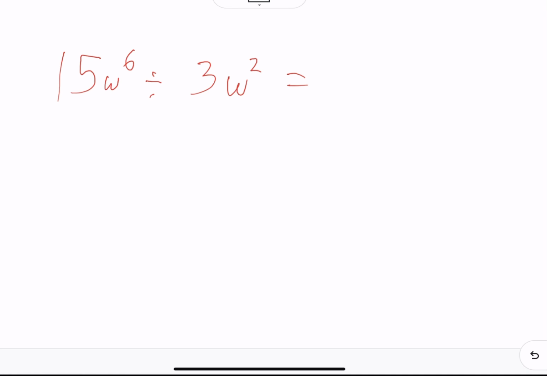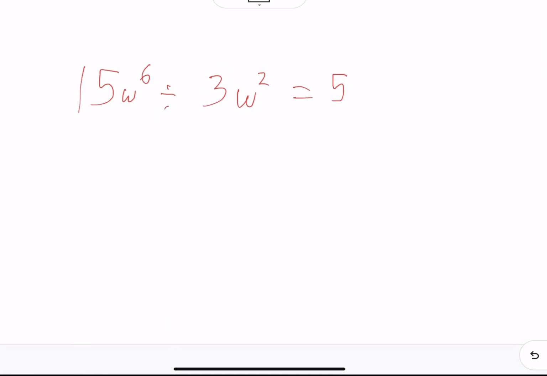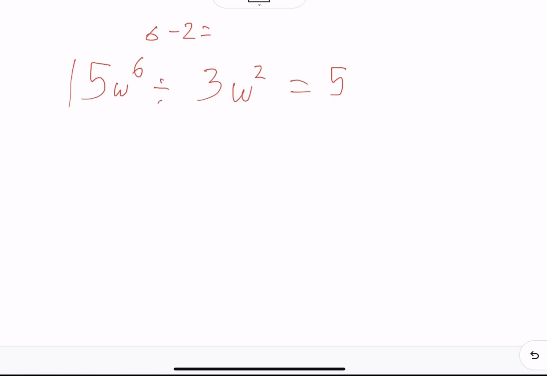Let's look at a few different ones here, okay? Let's pretend like we've got 15w to the sixth power divided by 3w squared. Can you do that? Okay. So first thing we do, we look at the number parts. We've got a 15. We divide it by 3. So 15 divided by 3 is going to be 5. Now we look at the variables. Here, they are the same letter, w and w. So because this is division, we're going to subtract the exponents. So 6 minus 2 equals, and if you don't know, use your calculator, it equals 4. So my answer is going to be, I'm going to put the variable part here, w to the fourth power. So my answer is 5w to the fourth power.